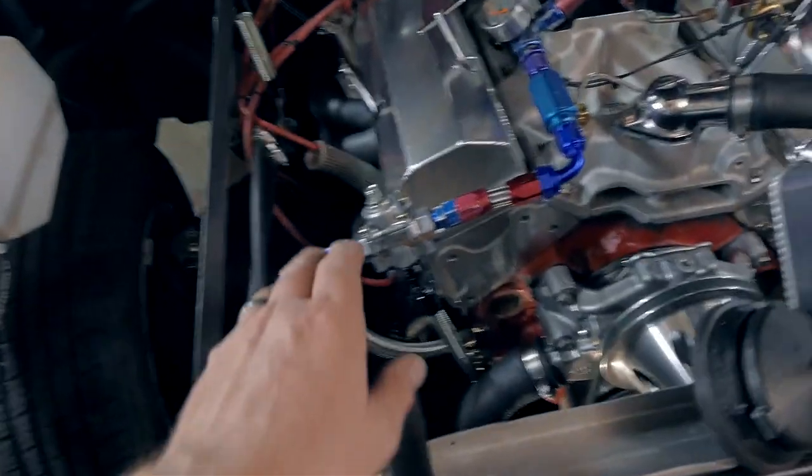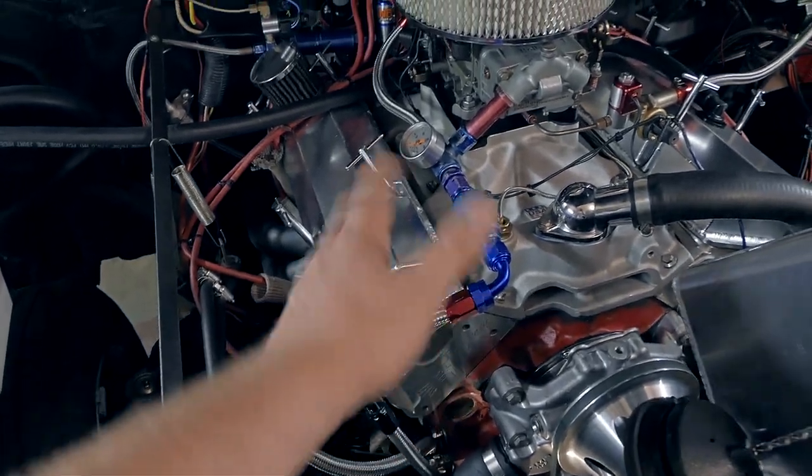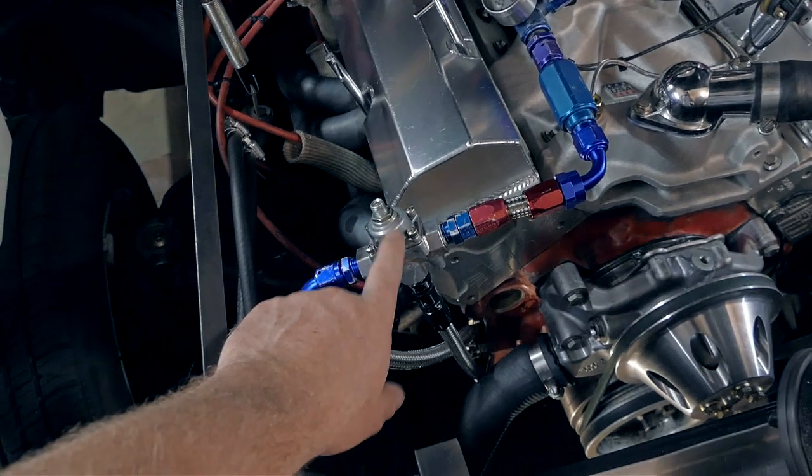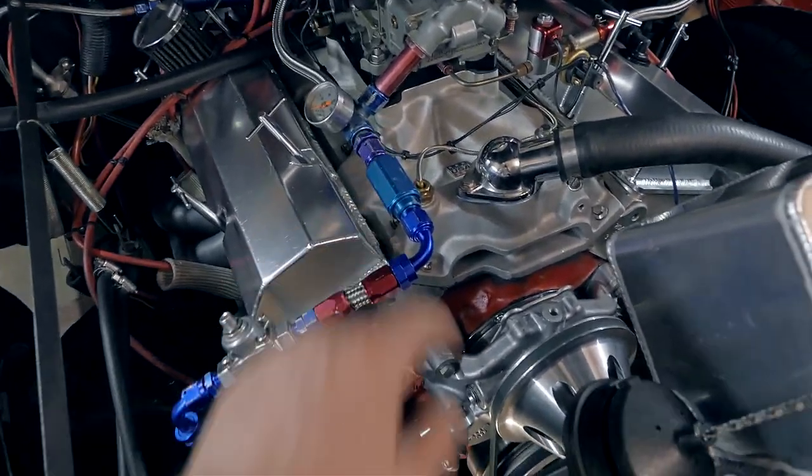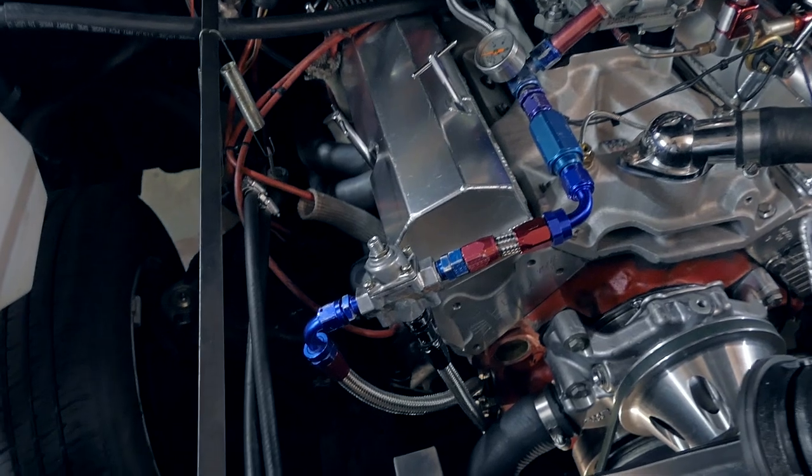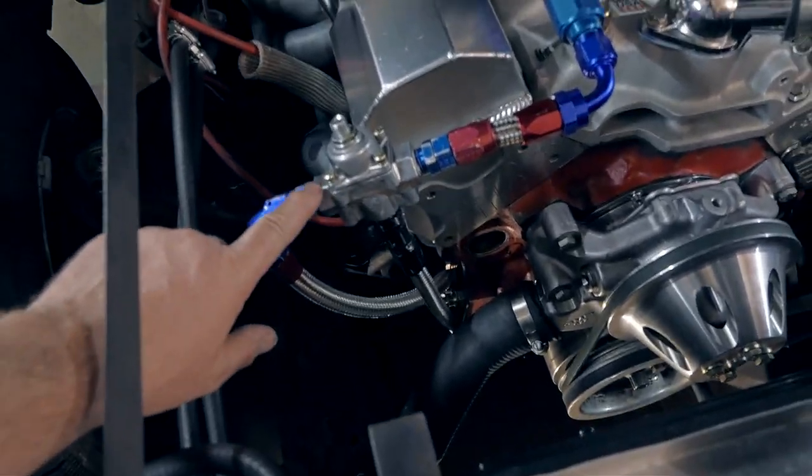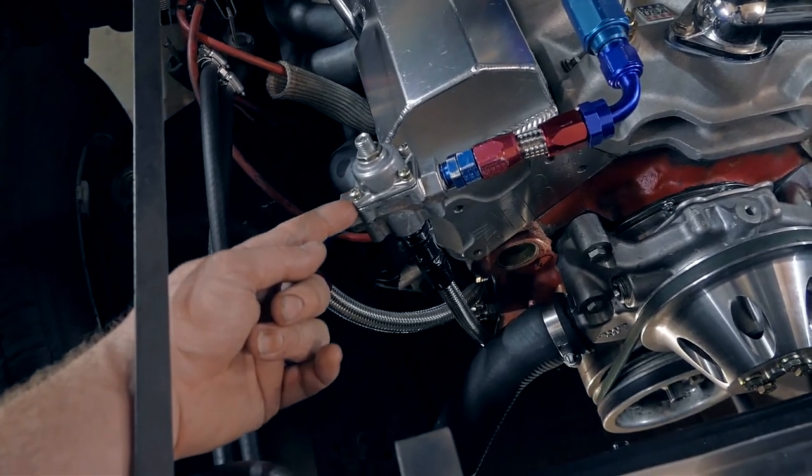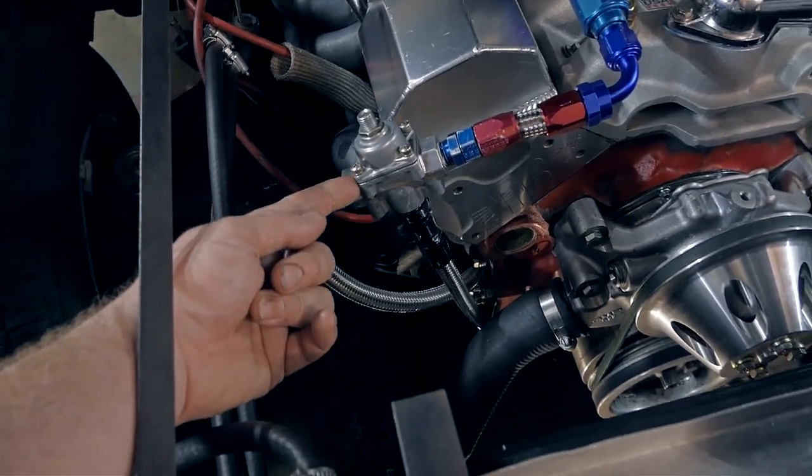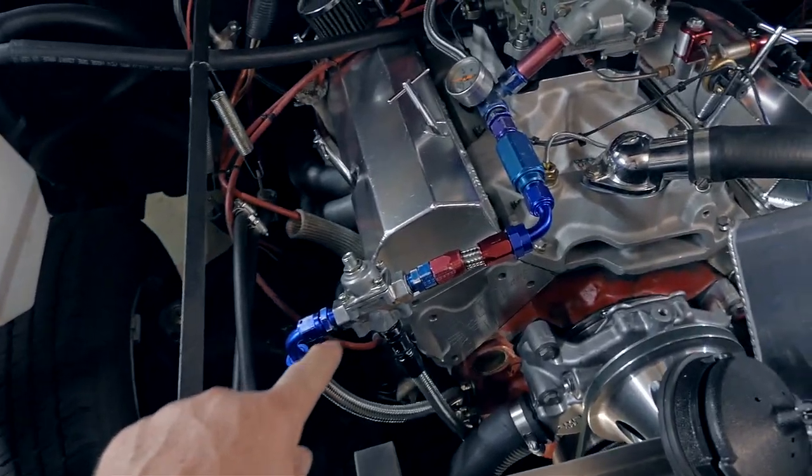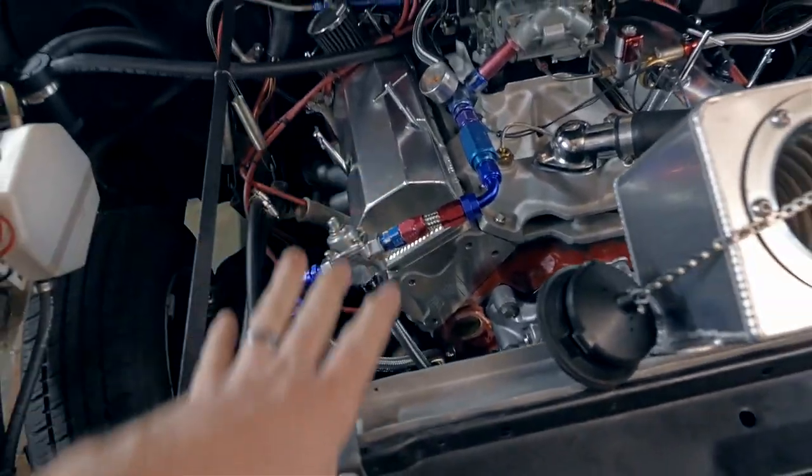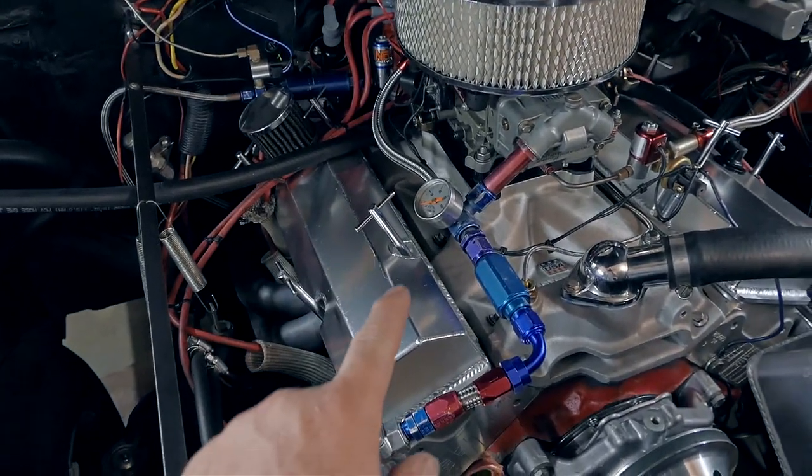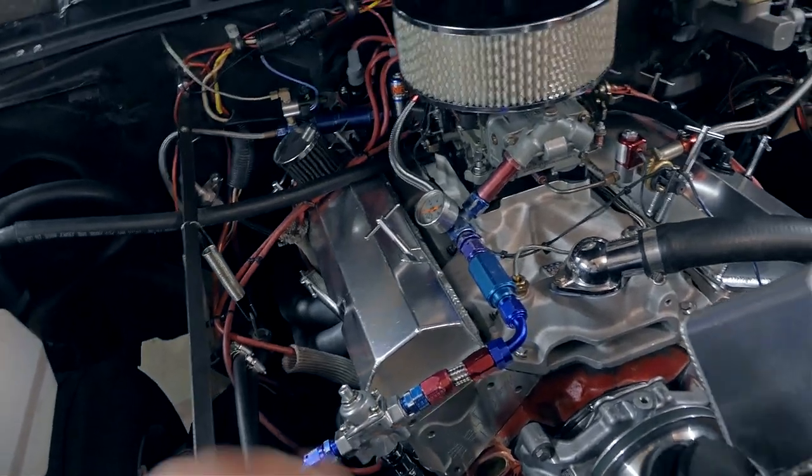Because remember, I had this on the return and it was all working fine. And I decided I didn't like the way this looked. So I wanted to take all this apart, clean it up. And I thought at the same time that I'm here, I'm just going to take the regulator apart and I'm going to take the filter apart, just make sure it's all clean. And when I took the regulator apart, there's a little piece of rubber or plastic that was kind of jammed up in here. And I was like, how did that get in there? And it was actually restricting the flow going into the regulator. So I put it all back together, flipped the switch on. And all of a sudden, my pressure is at 9 psi. And I couldn't take any adjustment out.